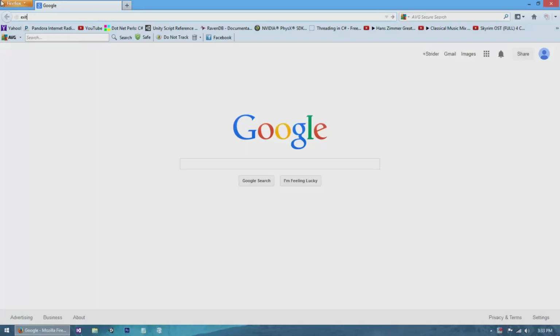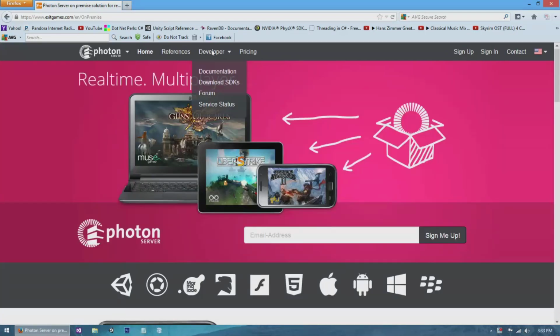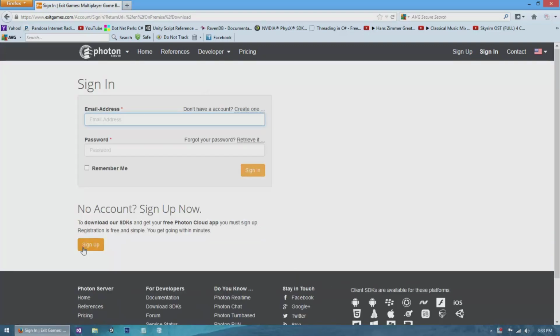ExitGames.com. And then go to Developer, download SDKs. If you haven't already created an account yet, this will be the time to do. Sign up, but I already have an account, so I'm just going to sign in using my own account.